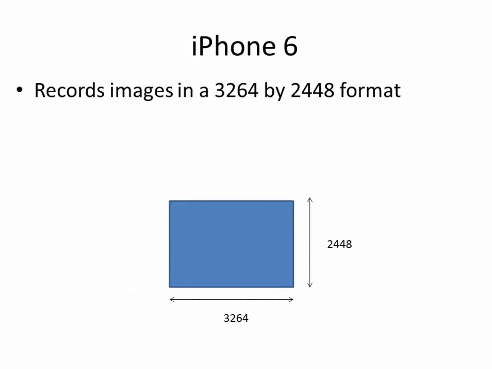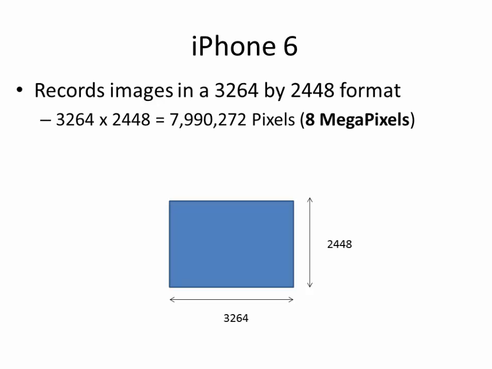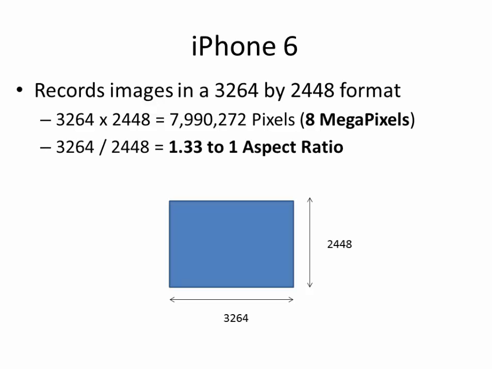iPhone 6 now records images at 3264 by 2448. That's just basically the number of pixels on the horizontal and the vertical scales. So if you do the math and multiply those out, that's where the 8 megapixels come from. It's the number of individual places where you have the ability to sense light. And then the aspect ratio of this is 1.33 to 1. So that tells me it's about 33% wider than it is tall. And so you'll see anything from a 1 to 1 all the way to about a 1.5 to 1 aspect ratio, pretty common in the digital stuff that we deal with.